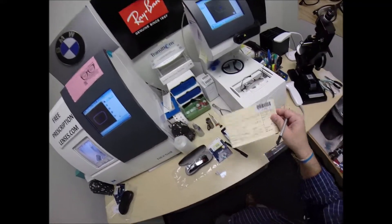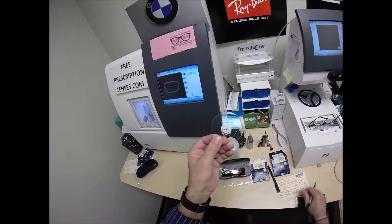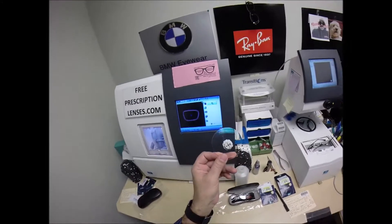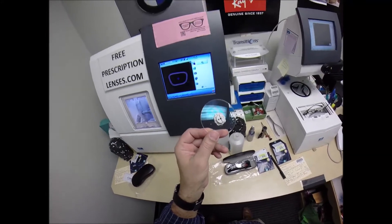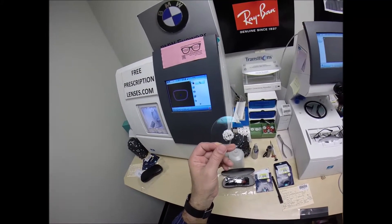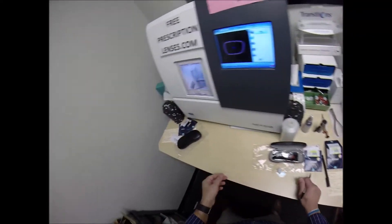Now, the Crizal Sapphire was the only upgrade you chose — you get the thinner, lighter-weight lenses at no charge. Crizal Sapphire has three features in one. It is an anti-glare coating, so it reduces glare when driving at night — particularly driving at night in the rain, but also from streetlights, stoplights, computer screens, and overhead fluorescent lights.